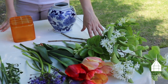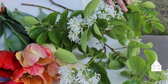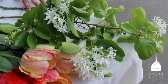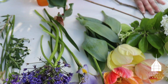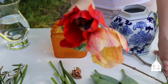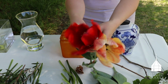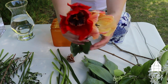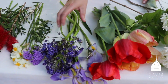So this is a beautiful blooming branch that we got from the front of the garden that we just love. It is a Chinese variety and something that you may not have in your yard, but you definitely may have a blooming branch. We've then got these beautiful tulips. You would really want to cut these a little earlier than what we have right now. The tighter the head, the longer they're going to last. When you feel these, they're a little bit open for what we would like to use in a cut arrangement, but of course, we're using what we have, and that's the purpose of today's video.